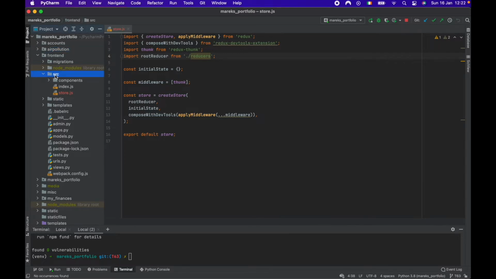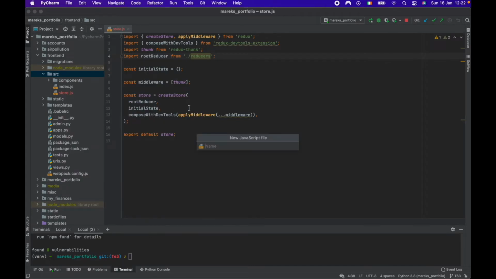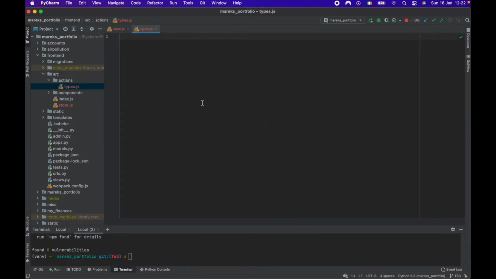So in source, we need to actually start with a file called types before we go to actions. So in actions, that's going to be in a folder called actions, but we need types JavaScript file, and that's just for housekeeping, just for keeping stuff neat. And we're going to export const get countries, and that's going to just keep a string of the same name. Okay, and it's just for good housekeeping.